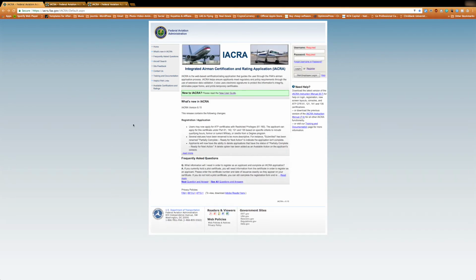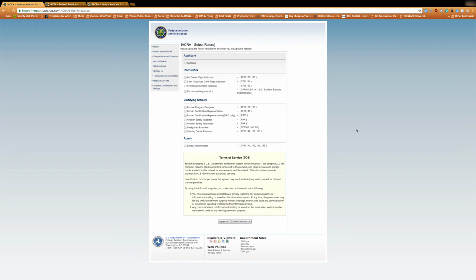So we're going to do this in two steps because I'm already registered in here. I've emptied everything out, my username and my password field, which we'll set up in a few seconds. I'm going to do a mock person, and once you're registered, then you actually click login, and then I'll go through there. I won't go through the whole process, obviously, but I'll sign in and kind of show you around a little bit. So what you're going to do is you're going to click register. And my internet has been running kind of slow this evening, so bear with me.